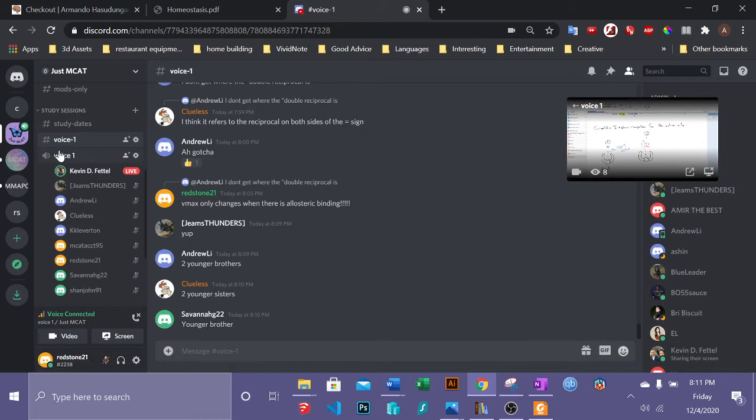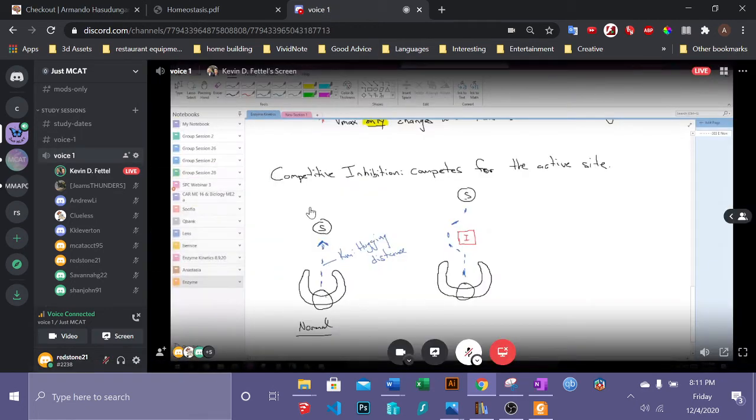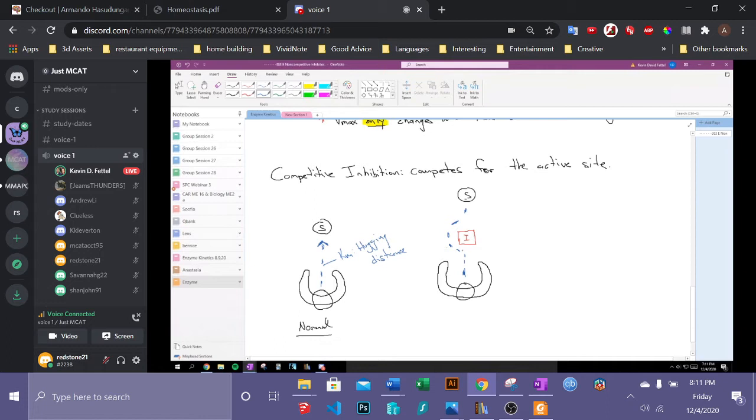And so what's happened between the original, the normal, on the left-hand side now? Well, we could say that the hugging distance increased. The hugging distance increased. So our Km went up because grandma now has to walk further than she did before. She has to walk around your sibling to get to you. So that's one way to remember that.